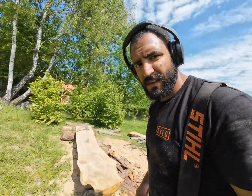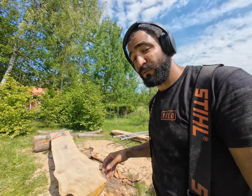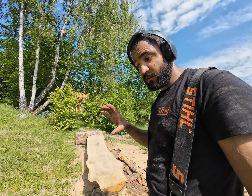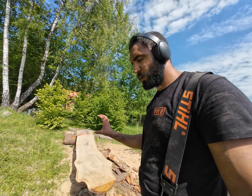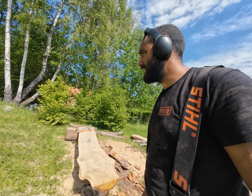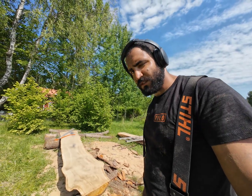Such a hot day. Well, I was supposed to mill table slabs, but we got like 20 centimeters left on the log, and we just hit 4 nails. I just sharpened the chain, and we're gonna reset the mill to just about 20 centimeters to make like a fat slab. And then we're gonna turn the slab up on the corner and then get some posts out of it for some future like stair building on the side here. And then we'll see what we do after that. But that's the first mission.